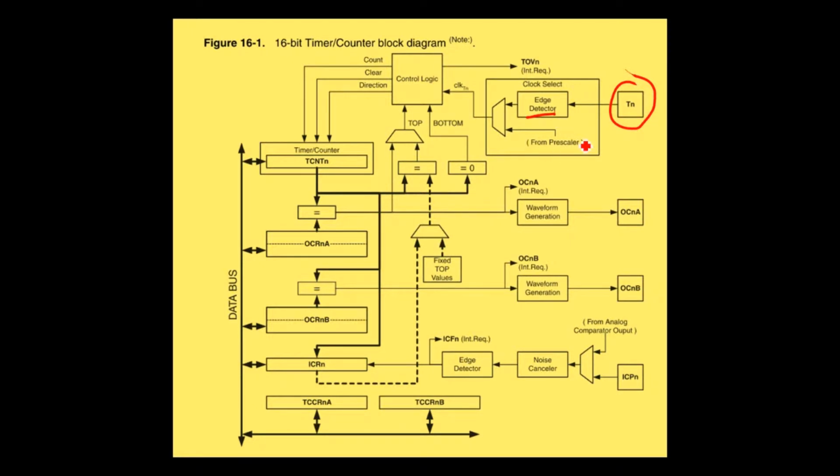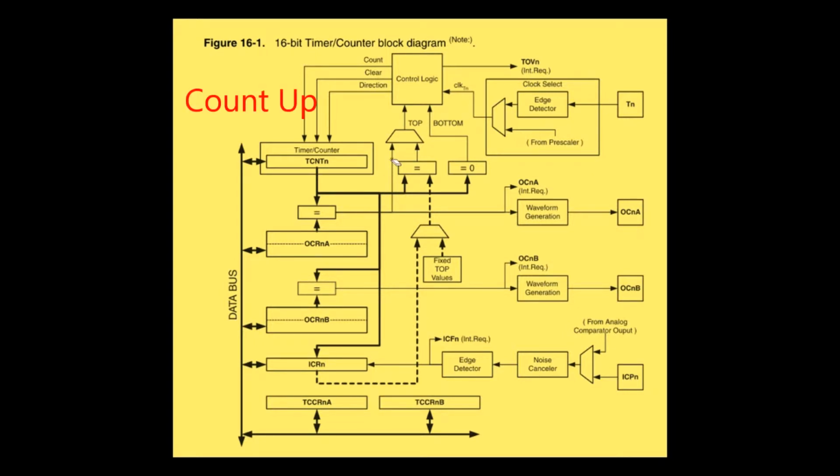Edges are detected. There's another prescaler here, which will divide that clock signal. Say, for example, we've got an 8 megahertz clock, and we divide that by 64, and that leaves us with 125 kilohertz going into our control logic, which controls the count of this register. The advantage to that is by slowing down the rate at which that register updates, we can make it last longer. This register will just keep counting up, and the control logic, depending on what happens, can clear that register, set it back to 0, and it can also control the direction, make it count up or count down. For our example, we're just going to count up.